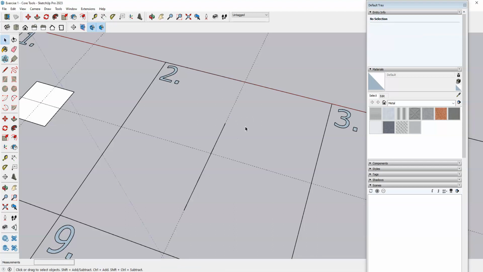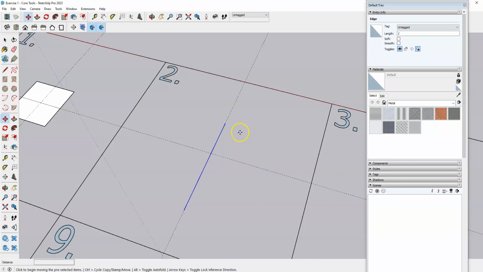So if I want to move the entire line, I first have to select the line and then activate my move tool, and then it'll move the entire line. So if you're having an issue where you're trying to move something but it's only grabbing a certain thing, just make sure that you have everything selected that you're wanting to move at that time.